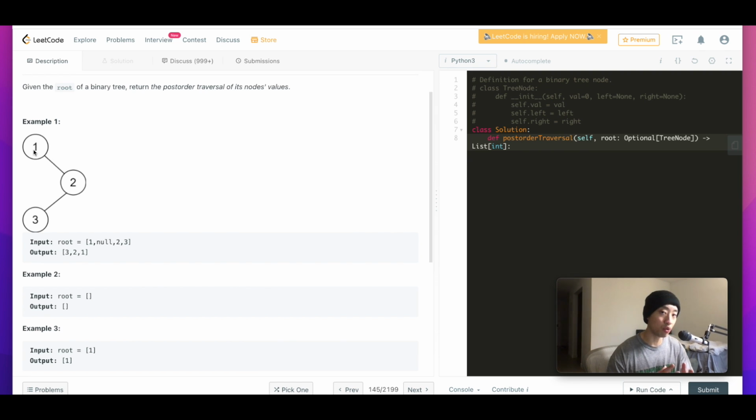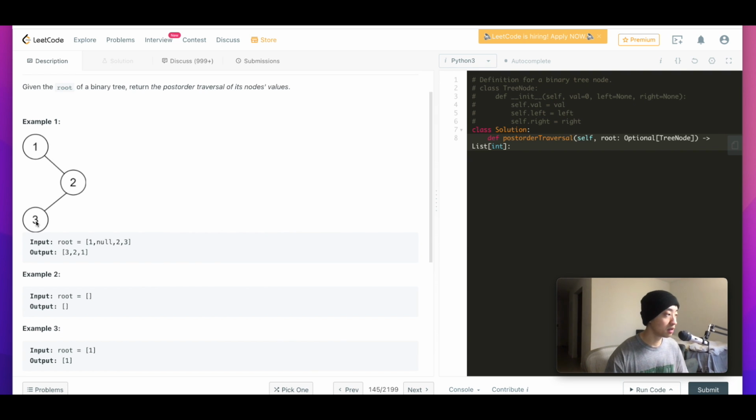Remember, we're looking at the left subtree first, right? For 1, there is no left subtree. Okay, that's fine. But next, we look at the right subtree. We notice that 1 does have a right subtree, which is this node of 2. That's great. So now we visit 2. And then we repeat the same thing again, which is we start looking at the left subtree of 2, which is 3. Great, it has a left subtree of 3. So now we visit 3.